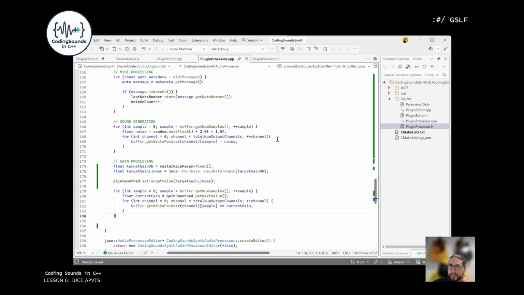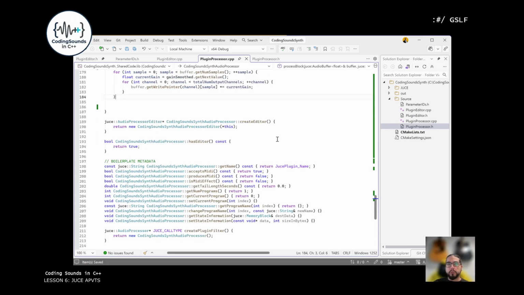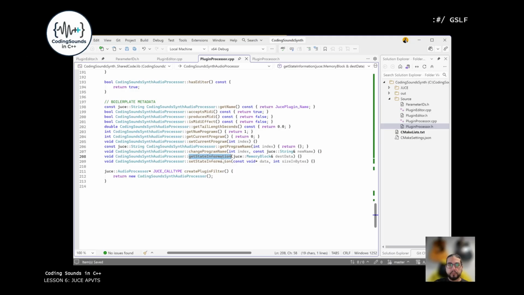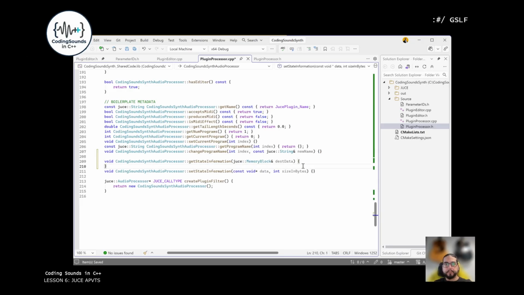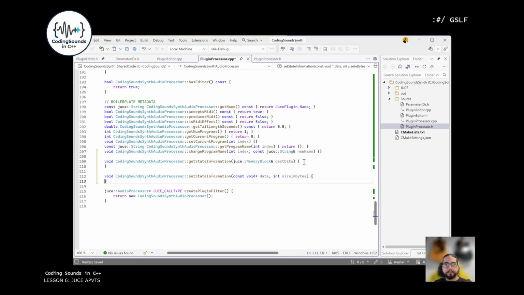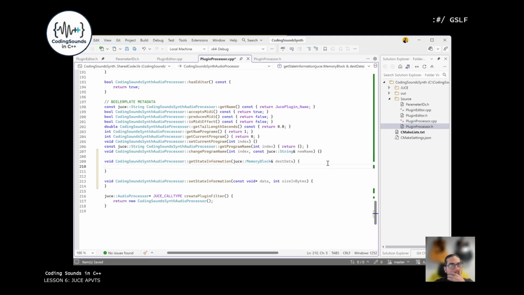To do this, we need to replace two functions: the set state information and the get state information. We can start with the get. We can serialize all the parameters of APVTS in a single binary blob that can be saved by the DAW.